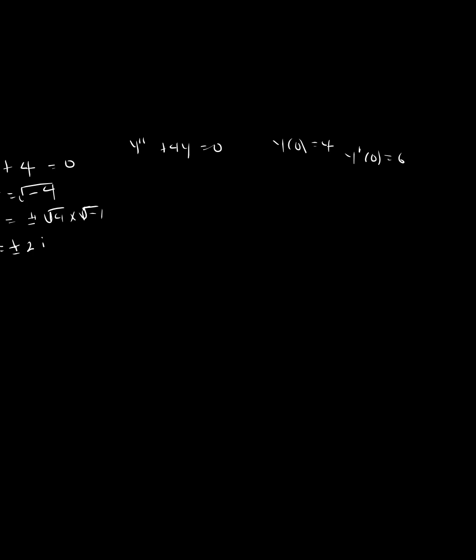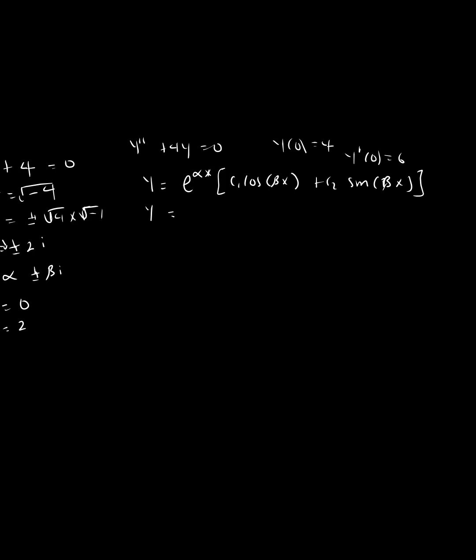It's complex, right? So it's imaginary or complex, and basically the root comes in the form of alpha plus or minus beta i. Here we have nothing in this place, so it means that automatically it's going to be 0 plus 2i. So it means that alpha is equal to 0 and our beta is equal to 2, and our formula is y is equal to e to the power of alpha x in bracket c1 cos beta x plus c2 sine beta x. So we have this, and then we're just going to apply our values.